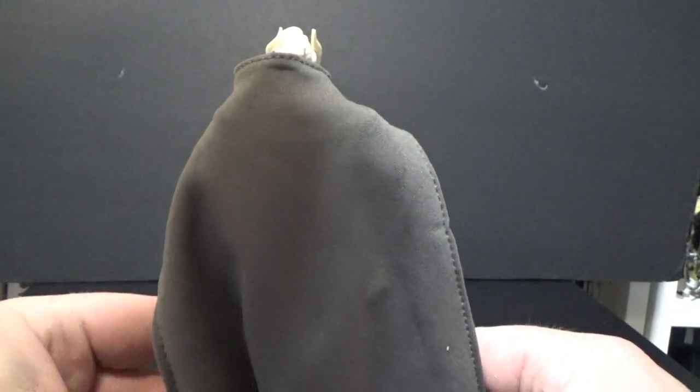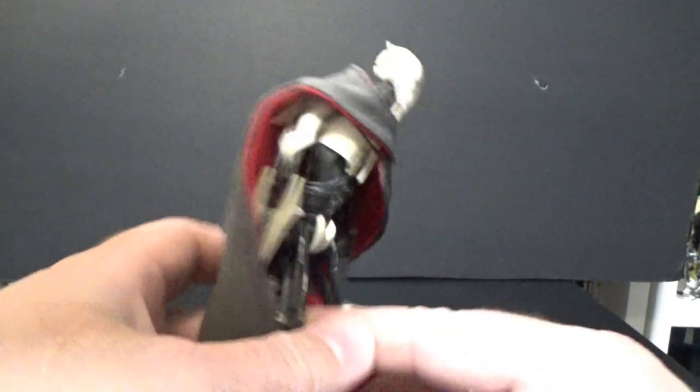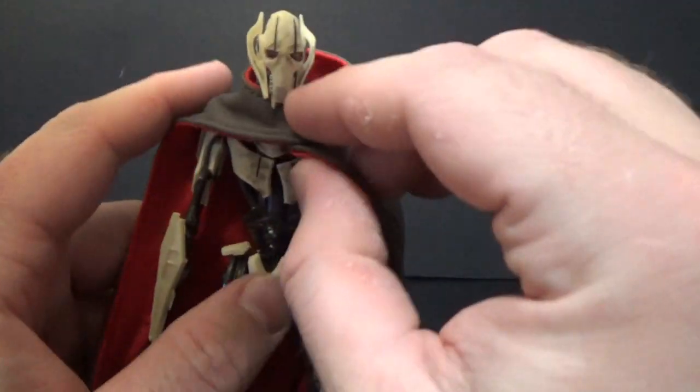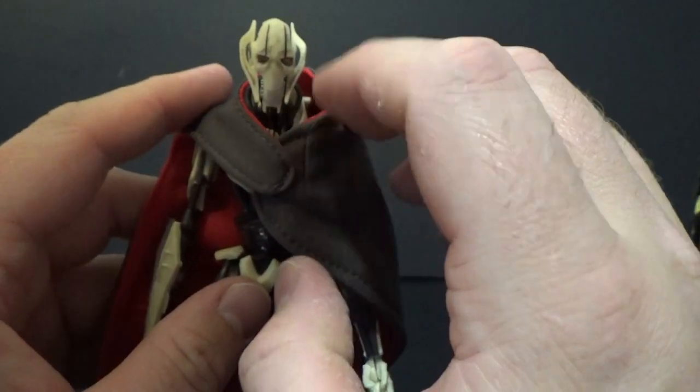Unfortunately, no symbol on the back. He's meant to have a symbol on the back, and if I had remembered, I would have grabbed another General Grievous figure to show that. And also just the front where the cape ties up around the neck, it just doesn't look that good.